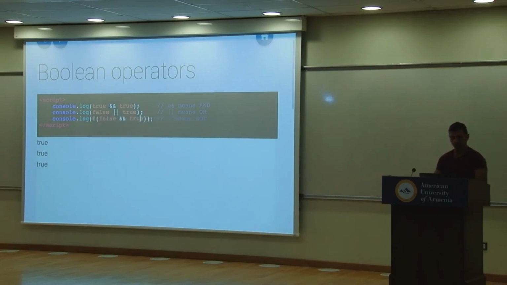Now, you remember those comparison operators that we had? Well, those return Boolean values. Like 5 is equal to 1 will return a Boolean value. Is this true? Is 5 equal to 1? Yes or no? Well, we know that it's no, right? So this turns into false. And false and true gives you false.